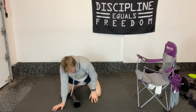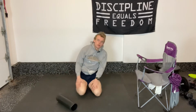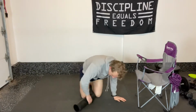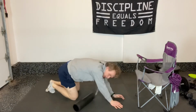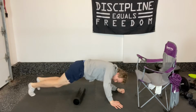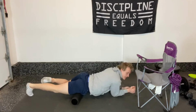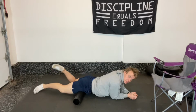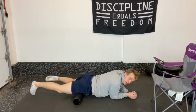We're going to move on from here, and we're going to go to a quad rollout. So we're going to start again at the high hip, and we're going to work down towards the knee. So we're going to lay directly down on the foam roller here. And again, instead of just rolling up and down, we're actually going to work side to side as well. So we can do that by changing the angle of our ankle here.